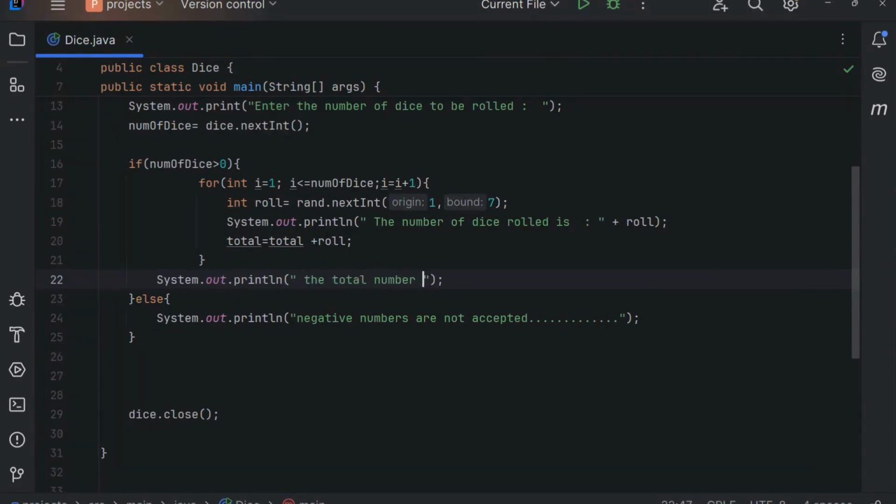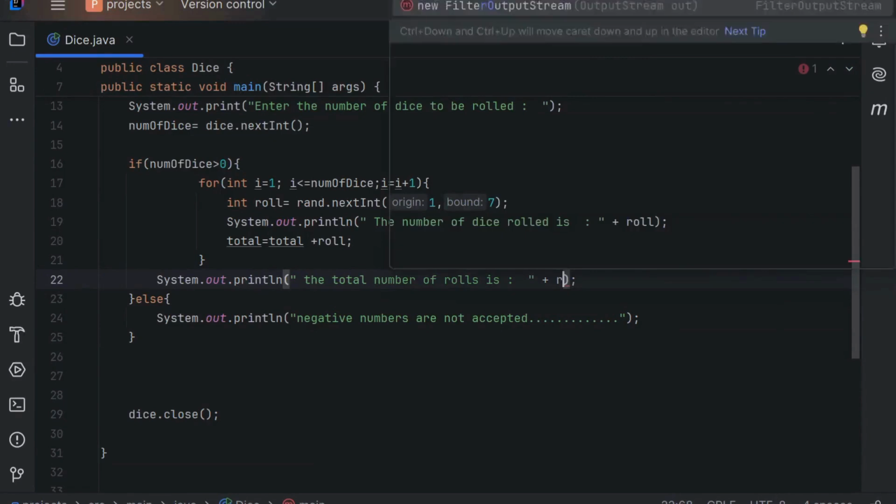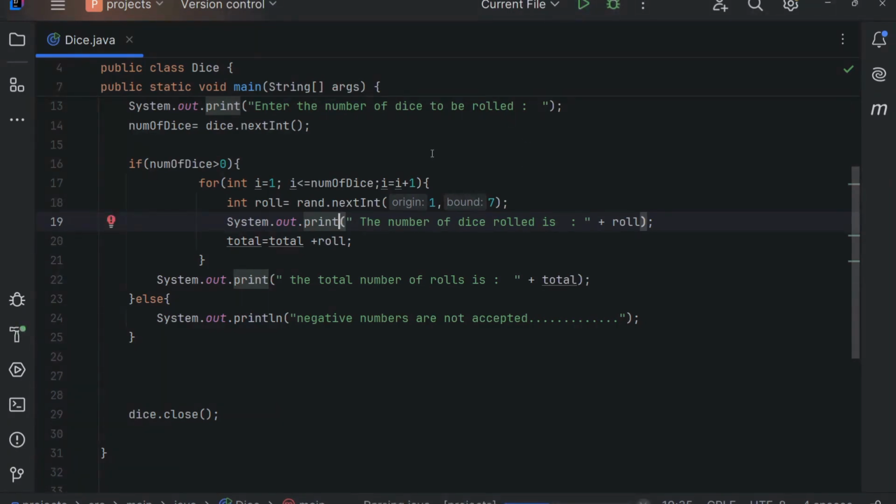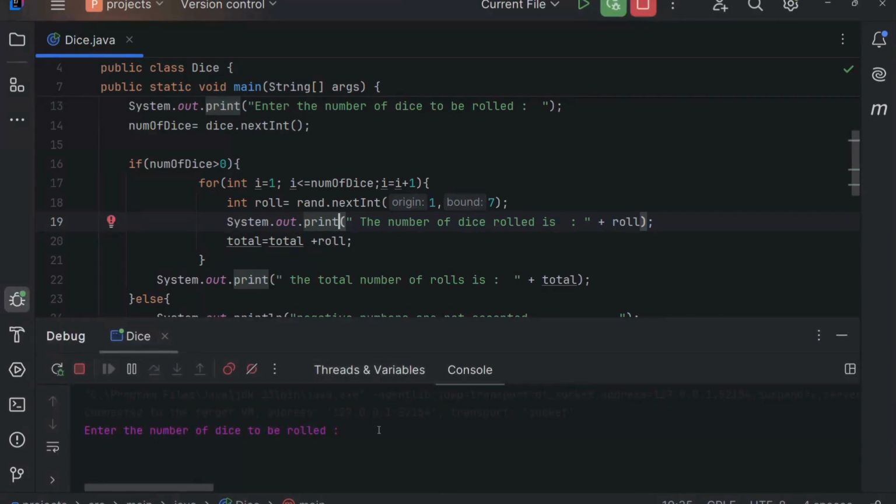Finally, the program displays the overall total. Now, we'll run the code to check if everything is working properly.